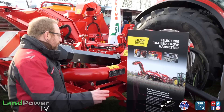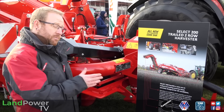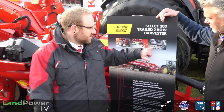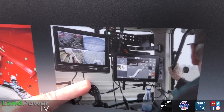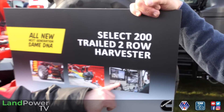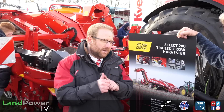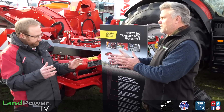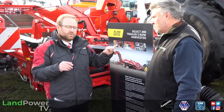What we've got here is the Select 200, which replaces the popular GT170, the most popular trailed root crop harvester in the UK. One of the main things on the Select 200 is the new camera system called Smart View. This is a panning system specifically designed by Grimme that you can pause, rewind, record, and also log into through an iPad system. So if a customer wants to see what's going on with their machine in the field, they can log in through an iPad and see live what's happening with the separators, the webs, and the picking-off table. The farmer or warehouse manager can be watching this machine in the field - it's the first time we've introduced this to a trailed harvester.